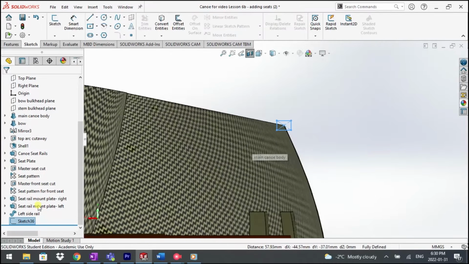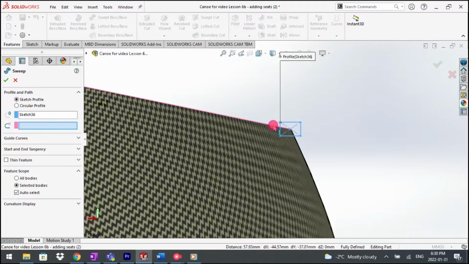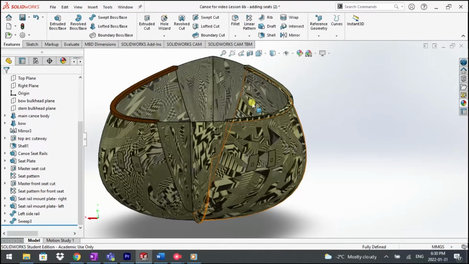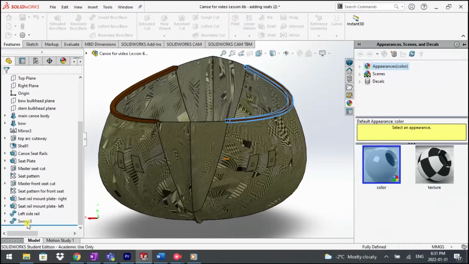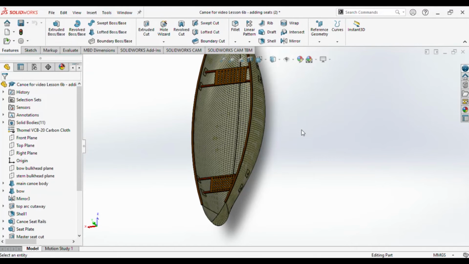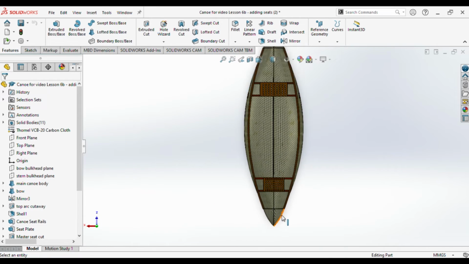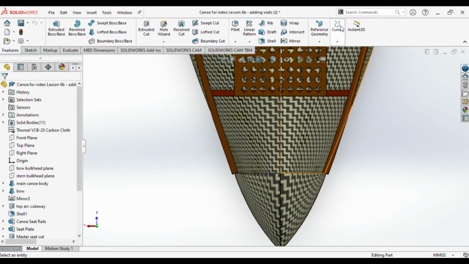Because the shell was created in separate lofts, the rail stops where the one loft ends and the other begins. But this isn't necessarily a bad thing, because it gives us the freedom to do something different with the bow and stern of the canoe. Generally, these areas aren't covered by a rail. They're covered by a plate that has a hole in it to make the canoe easy to grab and pull with a human hand.